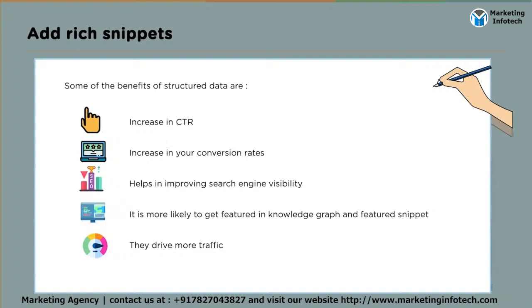It also helps improve your search engine visibility because you're adding more information. So in other words, the more Google knows about your page, the more likely it is to rank that page. And it's more likely that the information contained in that rich snippet is going to get featured in either the knowledge graph, which is that graph on the right side, or in a featured snippet, which usually shows up at the top of search engine results. So in other words, the more information you give Google, the more they can use that information on their search results page. And there's no disagreeing that the more information that you have in your search engine result, the more likely you are to get more traffic.